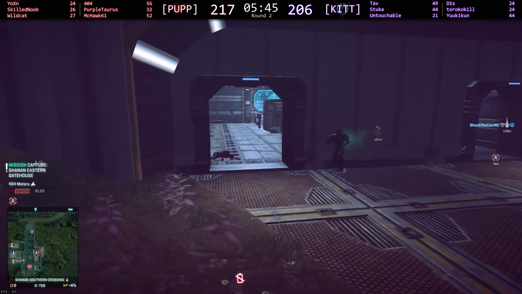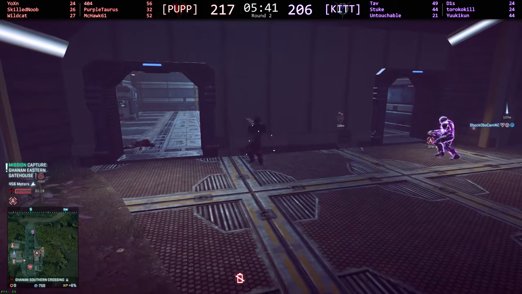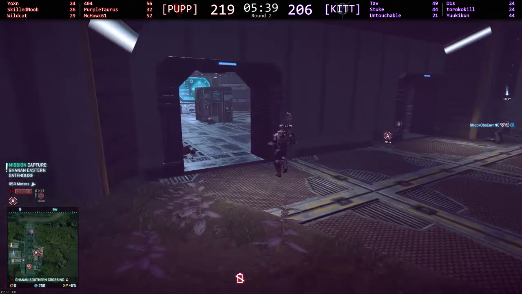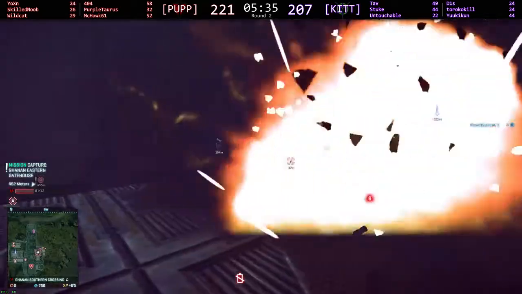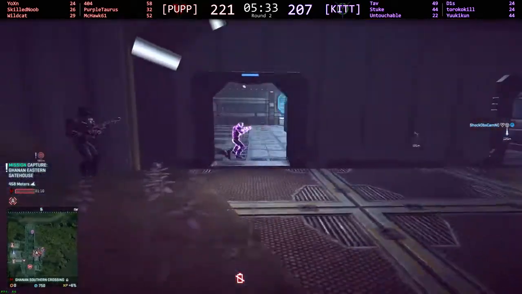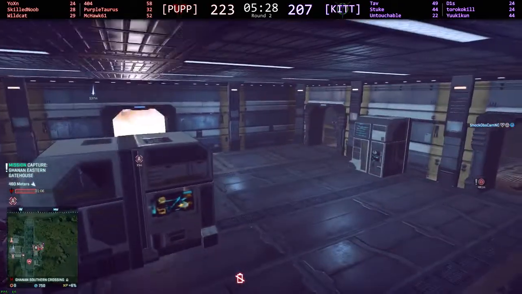Gloker won a very unfortunate duel there with that heavy. I'm not sure who that was, but I think that was actually, yeah, it was Untouchable. Very, very good win there for Untouchable. Nice 1v1. Getting some grenades thrown outside. Oh, go ahead. A lot more back and forth this round with base cap and secured.